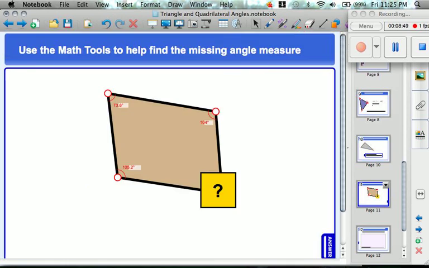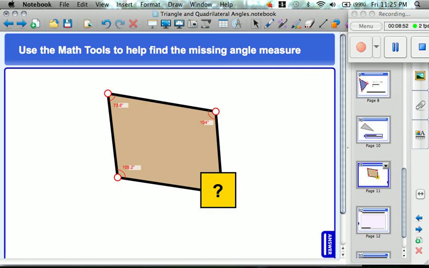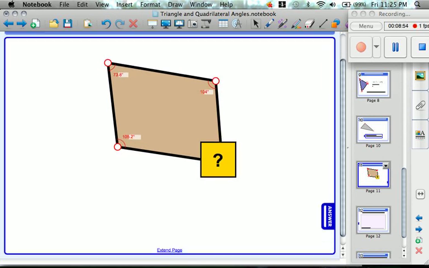Now let's try the same with our quadrilateral. Now, triangle 180 degrees, quadrilateral, two triangles, which gives us 180 degrees plus 180 degrees, which equals 360 degrees. Now we have one angle which is 104 degrees, one which is 105.2 degrees, and one which is 73.8 degrees. Add those all together, subtract them from 360 degrees, and you should get your answer. I'll give you a second for that. Okay, and your answer should be 77 degrees.